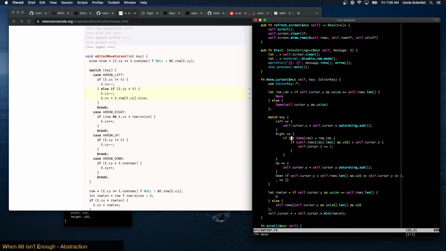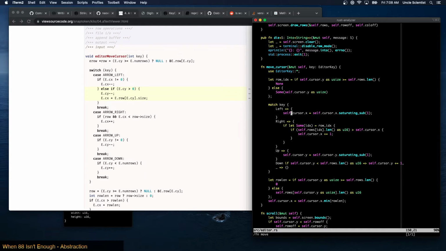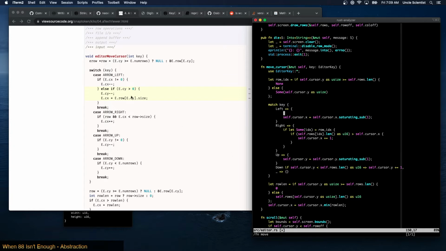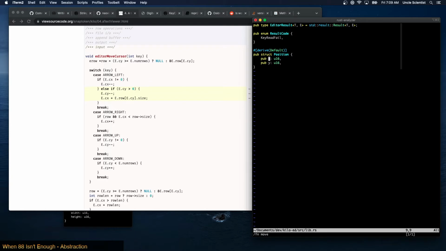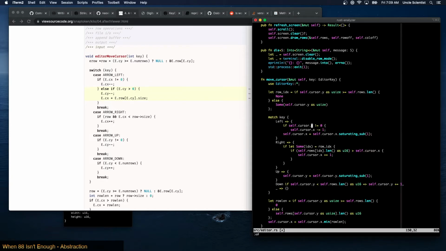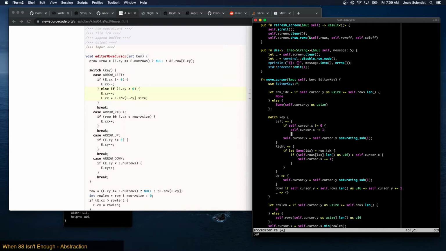If we're on some row, okay, we're in the left arrow key. So we have a saturating sub. So we're going to change the saturating sub to, and this is saying if cursor is not equal to 0, then we're going to subtract 1. So now we don't have to do a saturating sub because we know it's not 0 and it's a U16, right? Does that work? Yeah, that works. So it's a U16, so it can't be negative, so we can always subtract 1 from it.